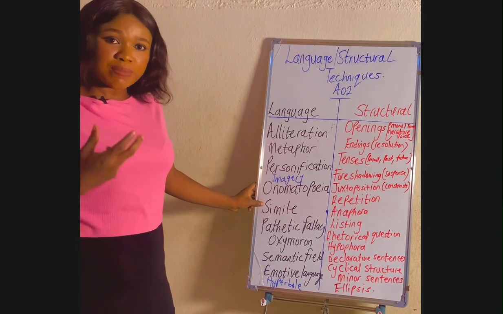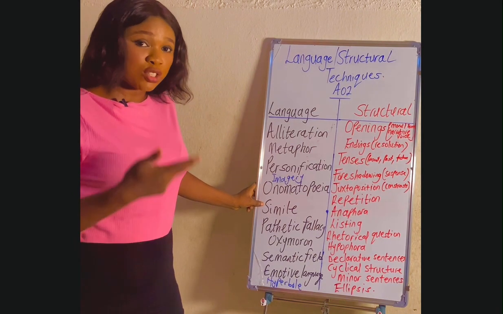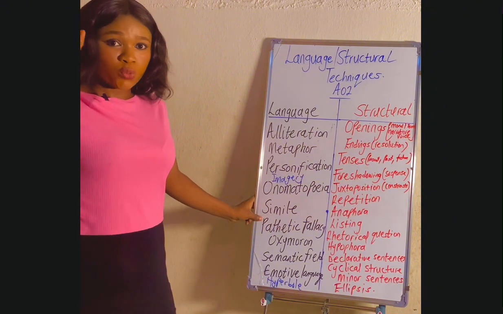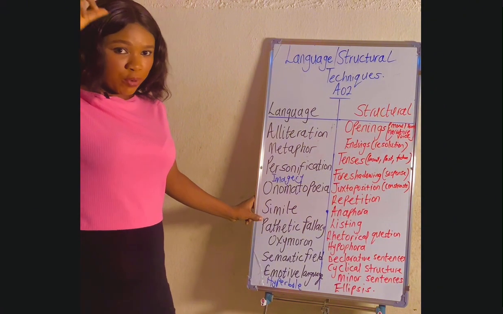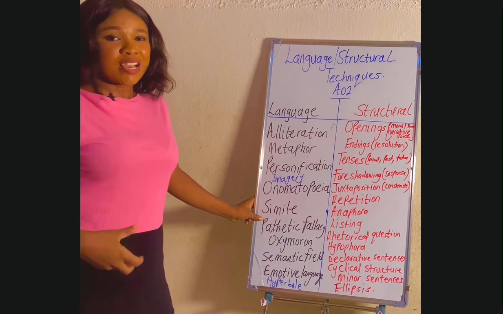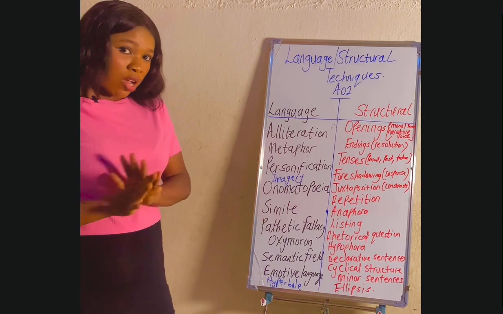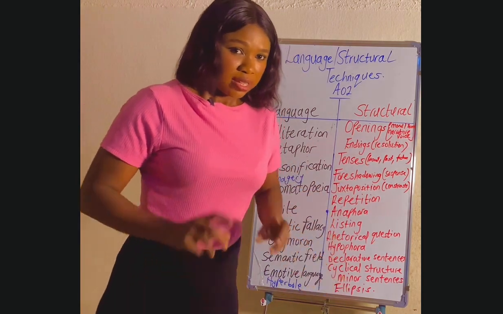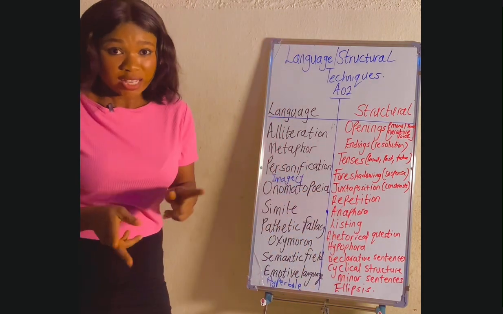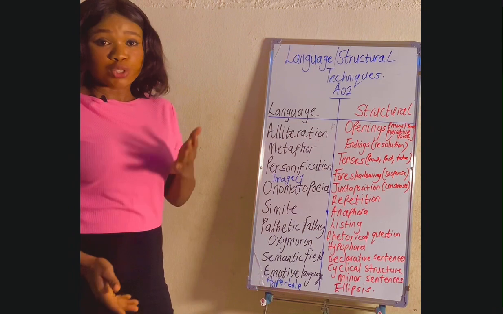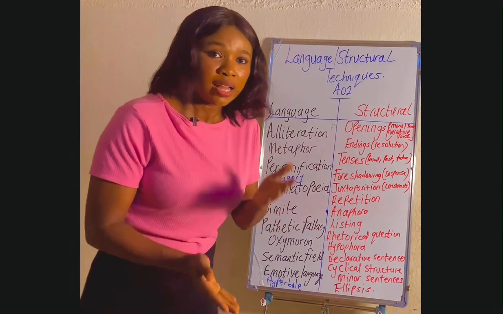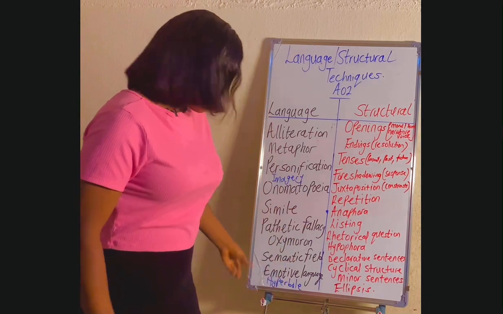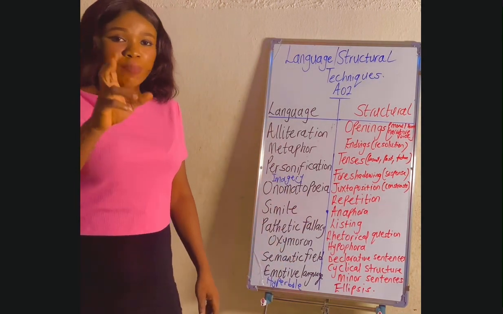We have simile. Simile is what? Comparing two or more things using what? Like or as. We have pathetic fallacy. This is what appeals to nature. We talk about nature in this kind of funny or different way. You are saying that, oh, the sun is smiling at you today. That is a pathetic fallacy. Writers love to use it. We have oxymoron, putting two contrasting words together, like cold and hot. Beautiful monster, that's oxymoron.